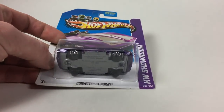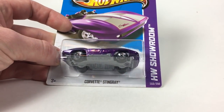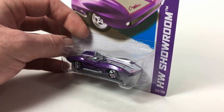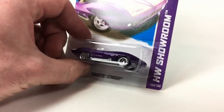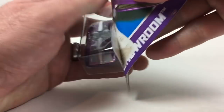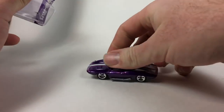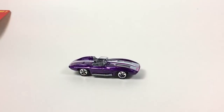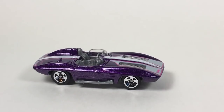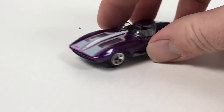This casting actually debuted in 2003 mainline. It was in the 2004 mainline, 2006 5-pack, 2007 mystery car, 2010 4th of July car, 2011 it got a Hot Wheels Garage release, 2012 5-pack, 2013 mainline. And 2013 mainline is the last we've seen of it, and this is the 2013 mainline. I think it was actually done in one other color than this purple, but here is the purple version. It's kind of an oddball car.